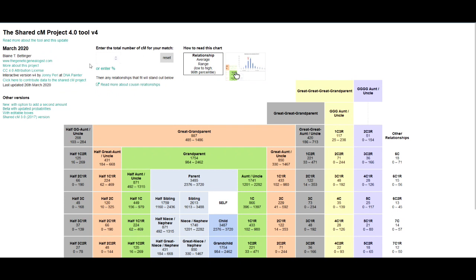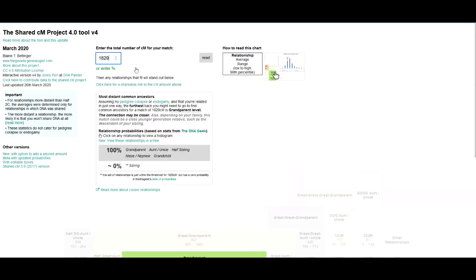So me and Tyrone, I think it was 1829. What you would do is put that cM in, that you have in Ancestry, in this little box right here. So I think it was 1829. All right. So what you see here, it's a lot of information. Some people don't know how to use DNA Painter, and I get it. To me, it can be a little difficult to understand. I have just learned to use it for what I know how to use it for, if that makes sense.